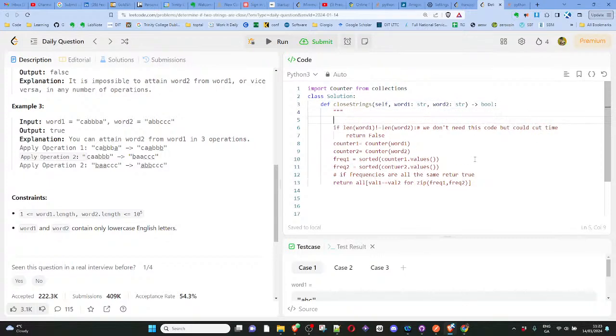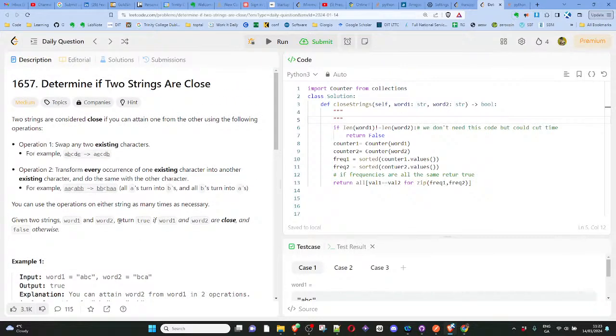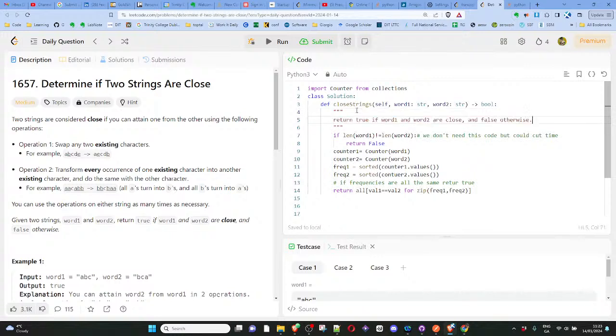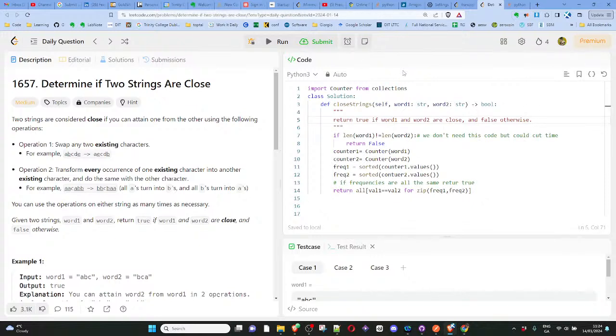Now the docstring would be, close means, well, I'm going to omit what means close, as many times as necessary.